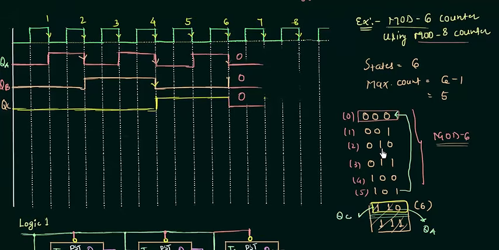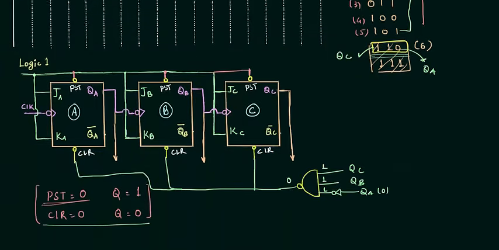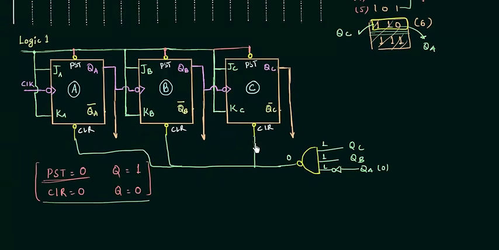I hope you got this concept, and if you have any doubt regarding the modulus of a counter or how to count up to a particular value, you can ask. Definitely I will use one more example to explain this concept, and this is only for the basics, and this is the circuit that we use.